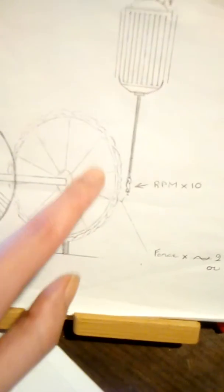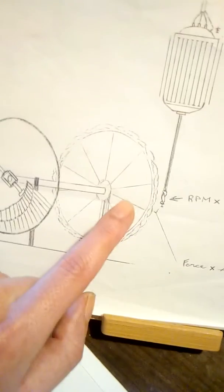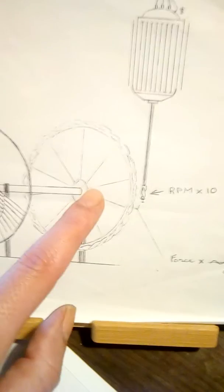So I've got more research to do on that, and it's quite a complicated one to build because I'm going to need thousands of magnets. That's going to be an expensive one. That will be the second prototype that I'll build.